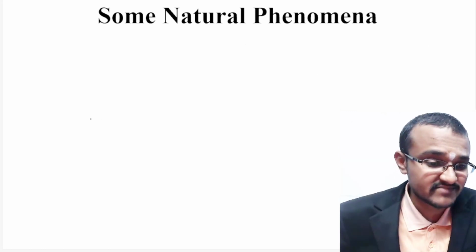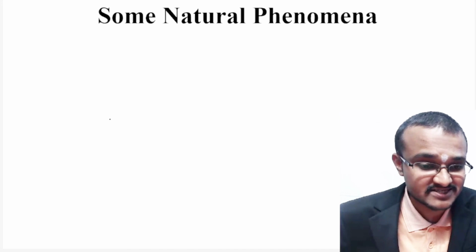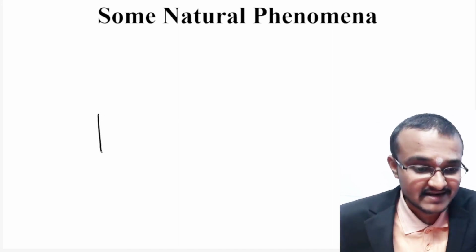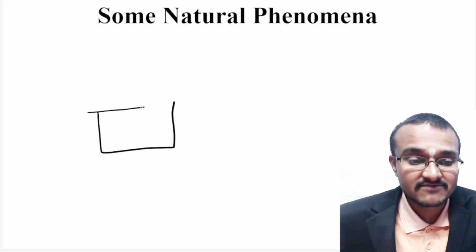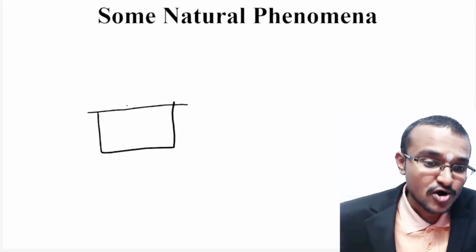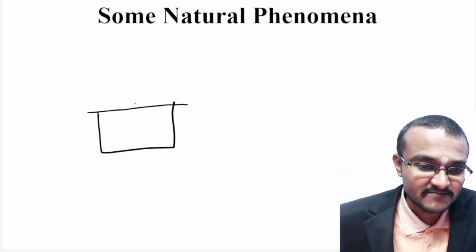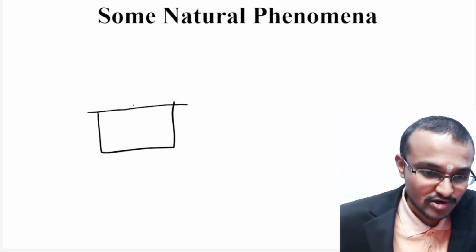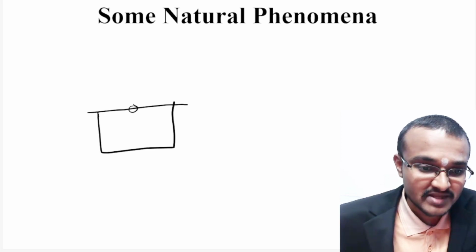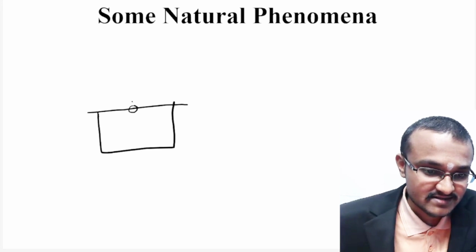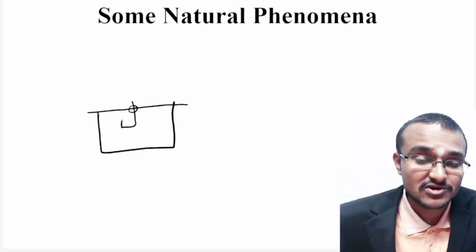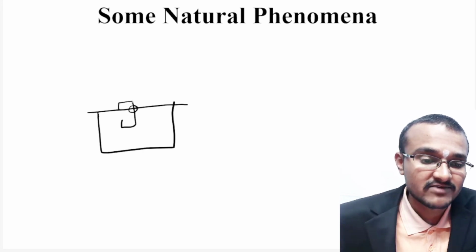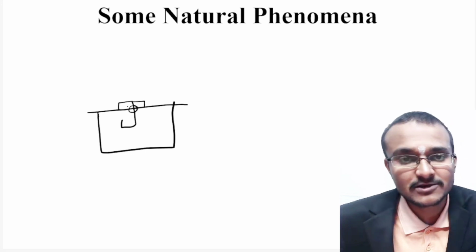So now you can actually make one more kind of experimental setup. You can take a glass jar and seal this glass jar with an aluminium foil. On this aluminium foil, you can make a hole and insert an iron wire like this, and you can make a hook below this iron wire, and this iron wire will be made to stick on this aluminium foil.